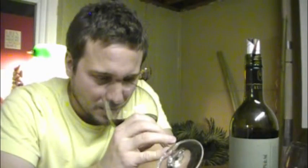So let's get some nose here. Ooh, nice nose. Look at that. Yeah, we got a real nice woodsy, vanilla, cherry, smoky, hickory smells coming through here. Really, really nice. Smells like a combination of wine from McLaren Vale in Australia, where you get that creamy, oaky, deep cherry, strawberry, New World fruit bombish nose, but you also get that smoky hickory smells, that more earthy smells that you get from Bordeaux wines. So nice nose. Smells rich, earthy, decadent. Nice.